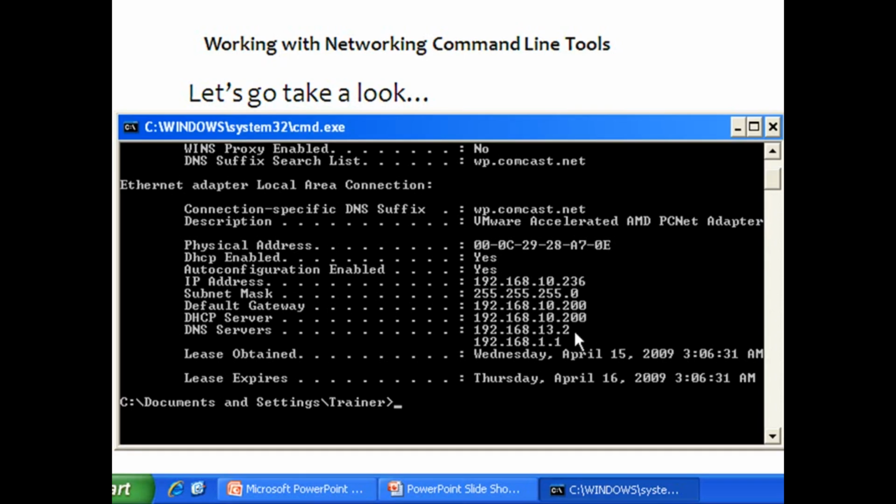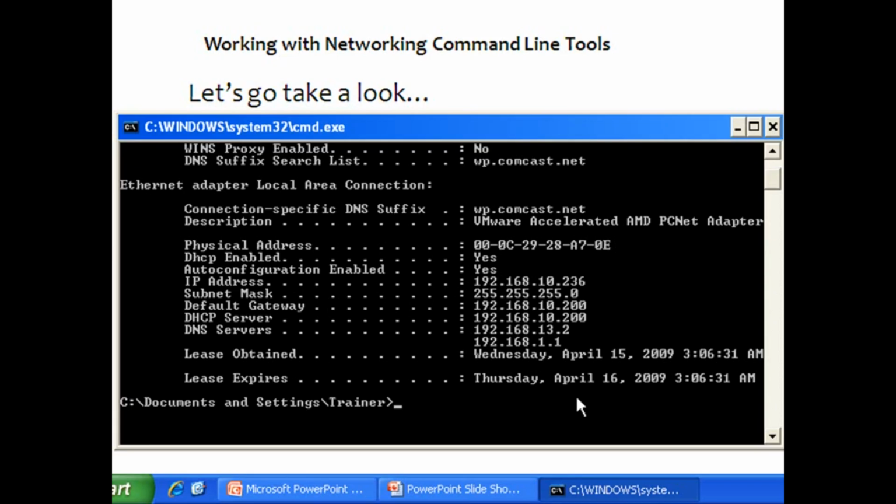Then we see the IP addresses of the two DNS servers that I use to do DNS name resolution. And right down here at the very bottom, we have lease obtained and lease expires, which shows us when we got the IP address from the DHCP server and how long we get to keep it before we have to go out there and renew it again.